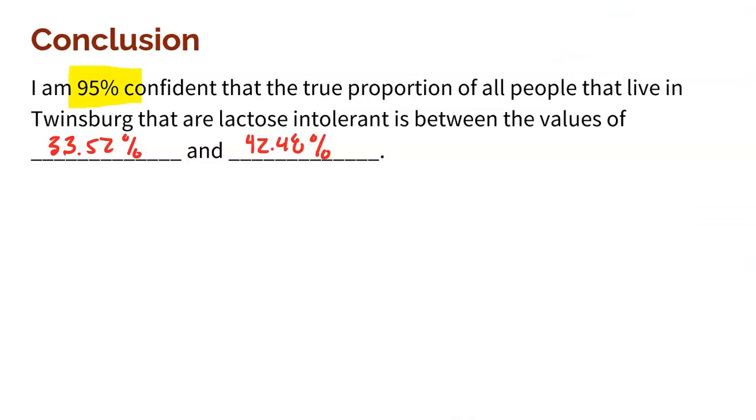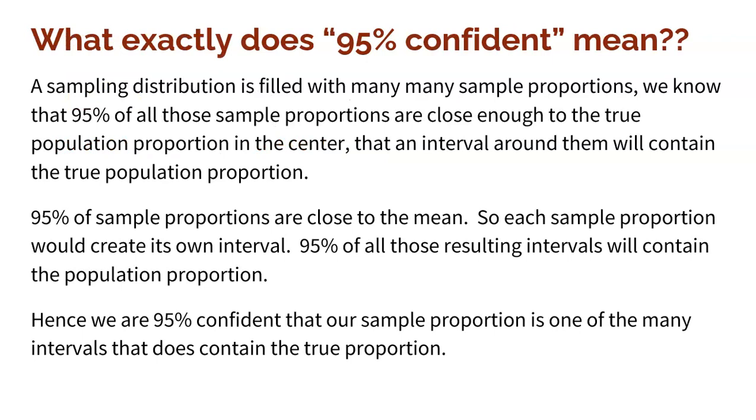All right, so there we go. That's it. Pretty simple, not overly complicated here. Now, I really want to emphasize what 95% confident means, because this is a big question. A lot of kids don't quite always understand it. It all starts with that sampling distribution. Even though I don't know the center of the sampling distribution, which is the truth, I still know, no matter what, that 95% of samples are within that negative 1.96 to positive 1.96 z-score, right? So I am confident that my sample is one of those. 95% is a lot, right? So as long as my sample is one of those many samples that's within that 95% window, then my interval will contain the truth.